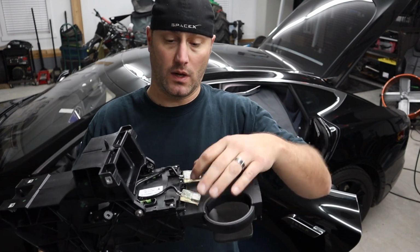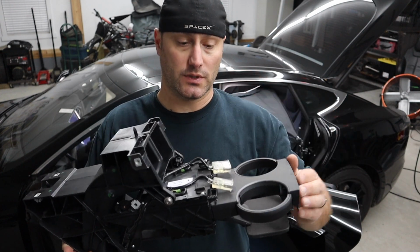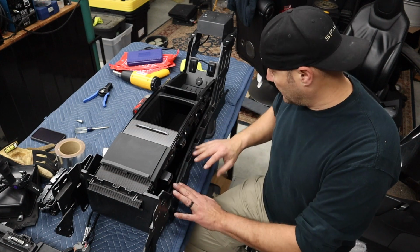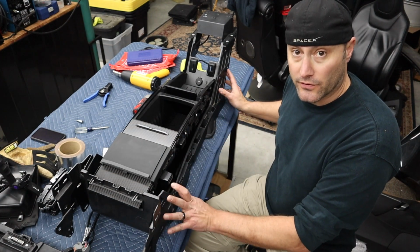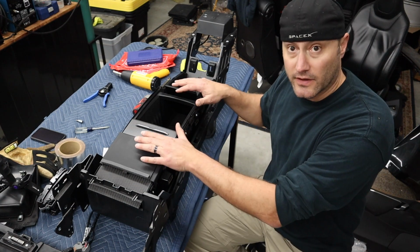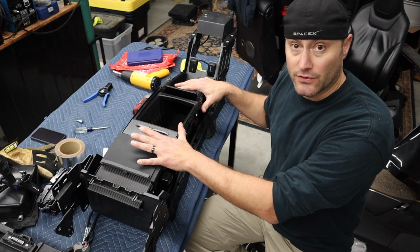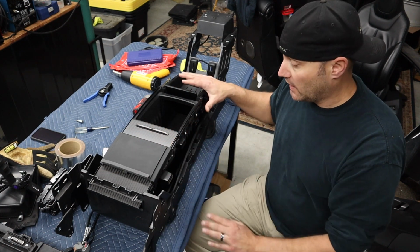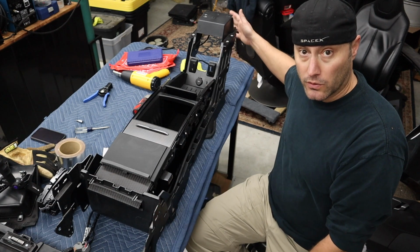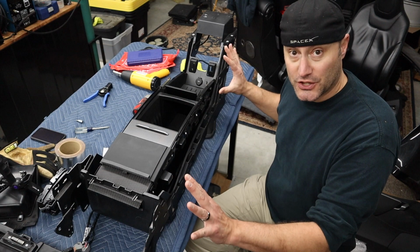This is one of the things that I wanted, plus these handy USB charging points that I'll show you in the video in a little bit. So this is the entire assembly that's going to go for the center console. Now, one thing I want to note is that Tesla did sell this as a drop-in modification that was available for the Model S. I chose to replace the whole assembly because I wanted the cup holders and the USB ports on the back here. So that's why I've got to change out the whole thing.